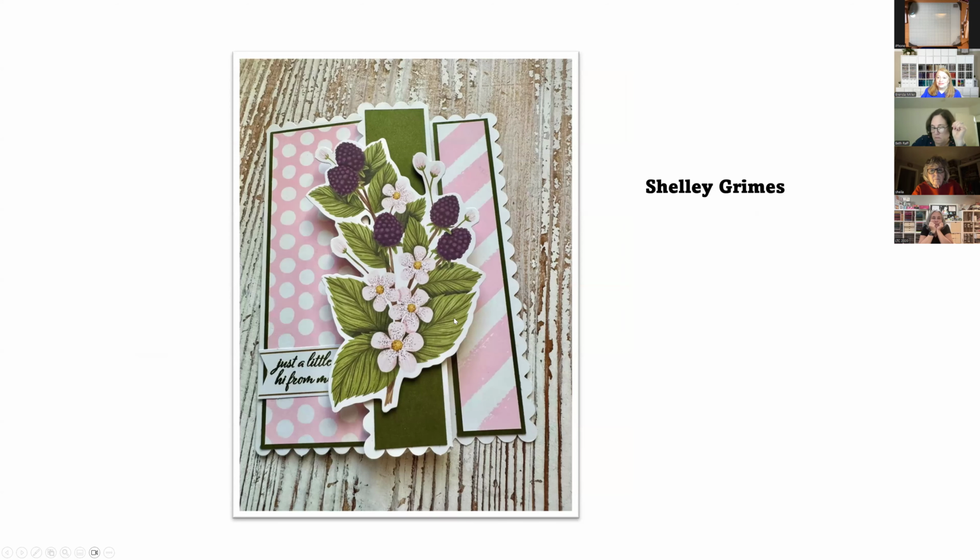And Shelley Grimes, another with the fun fold. She did this a little bit differently. Instead of folding it in half, she used just the edge of it, about an inch or so, and then folded it back the same. But I thought that was cute and different designer series paper too.